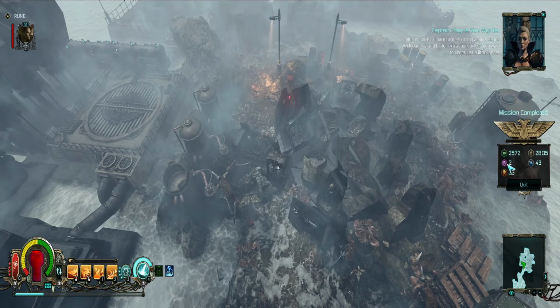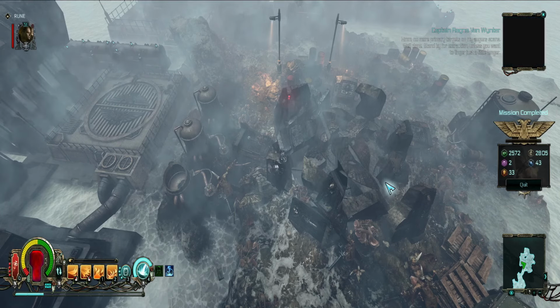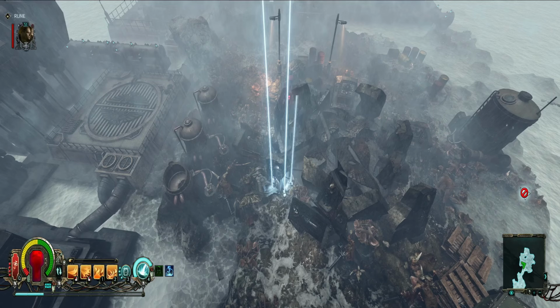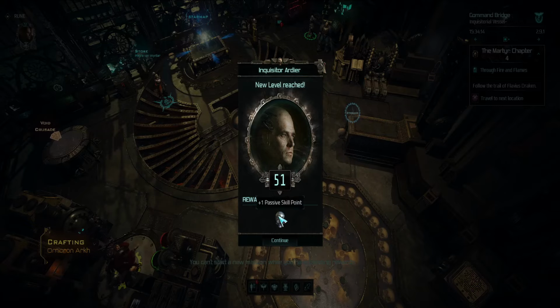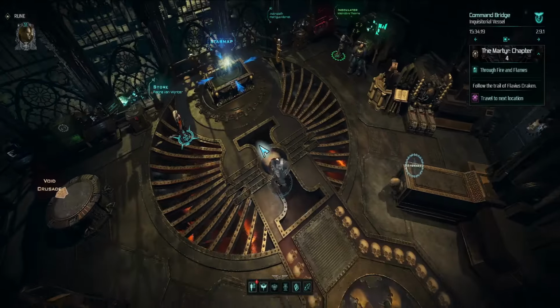So again, experience points, fate points, glory, system, reputation, credits. Yeah. So this is what doing a mission looks like. And you just teleport back to your ship and the mission is done. Now let's come with the... I have also leveled up. Again, 1 passive skill point and gained a few little rewards.